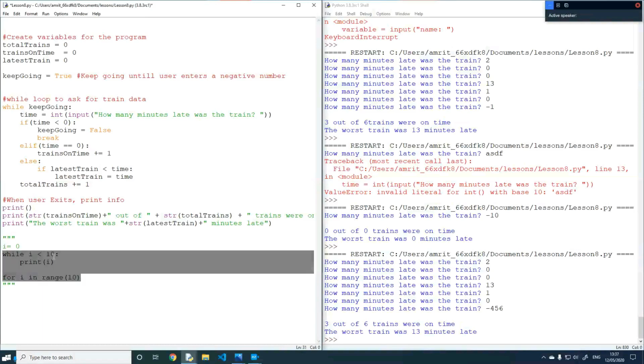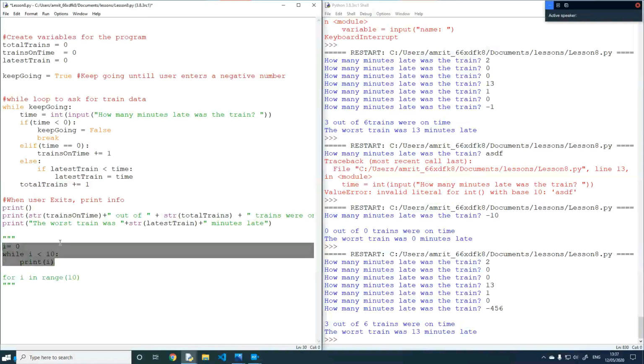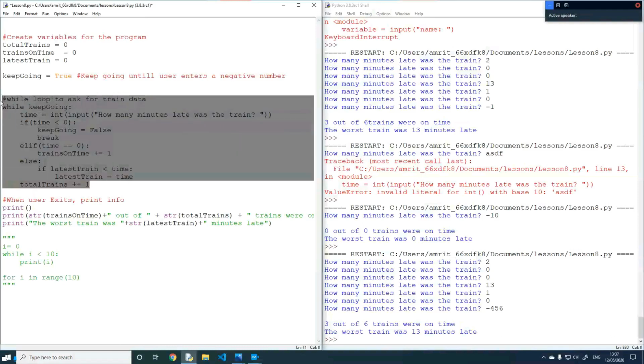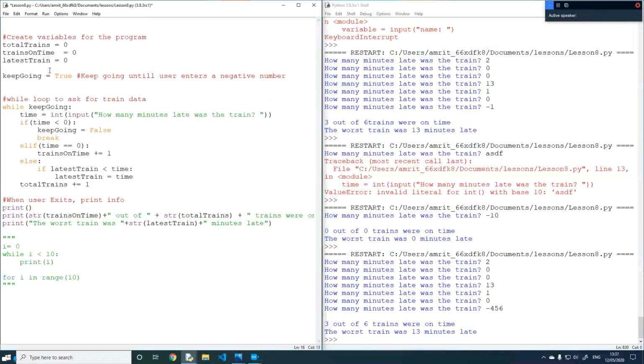That being said, while loops are generally easier to understand and easier to use, but do use for loops for practice, and of course its main function being to run a specific number of times that you know. Of course, we don't know how many times a user is going to enter a train here. The user could enter 200 trains, 5 trains, 1 train, 0 trains. So with a while loop, you don't know how many times it will be running. Hence, we use while. So while this condition's met, keep doing something.